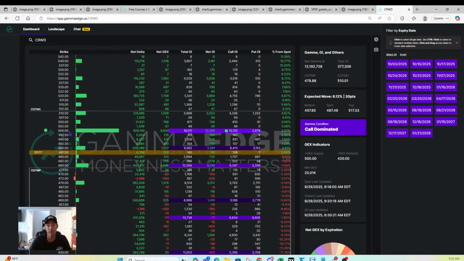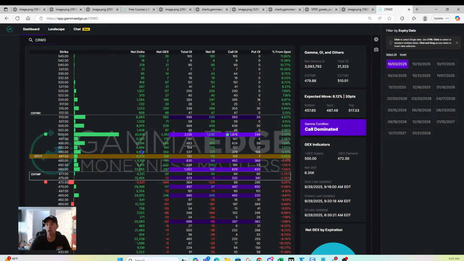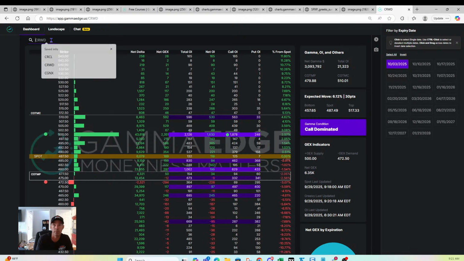So call dominated, PGEX, COI 500. So above transition, so 500 would be the upside area I'd be looking for. Expiry this week looks like 500. So if the market is a participant, or if the market helps with the market trend model, I could see CRWD appreciating to 500, just with the speculation there. Only 20,000 OI for Friday though, so I'd like to see this a little bit higher, but 500 to the upside looks pretty good on CRWD. Again, if the market is conducive of upside movements, obviously 75% of the stocks move with the overall market, so the market trend model needs to be a tailwind for us.